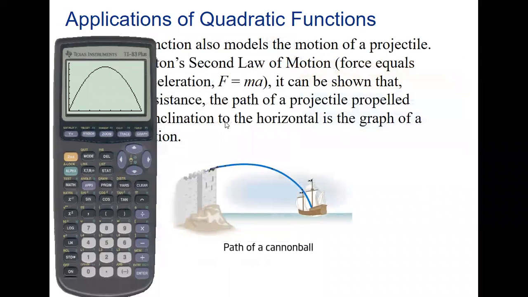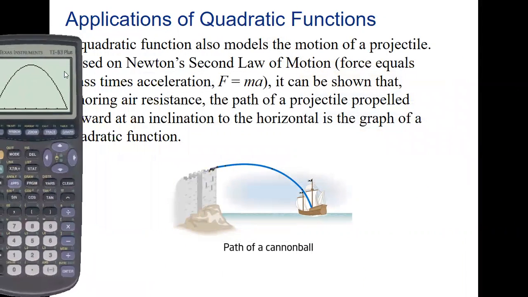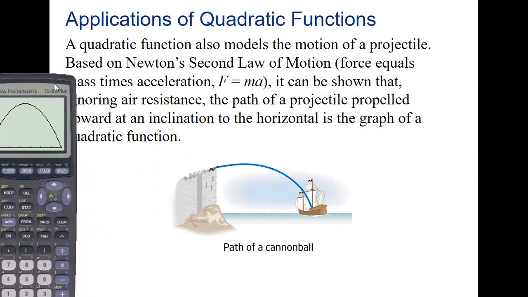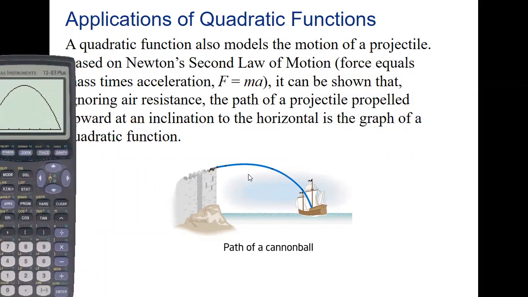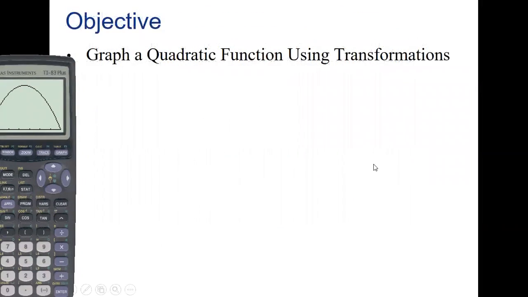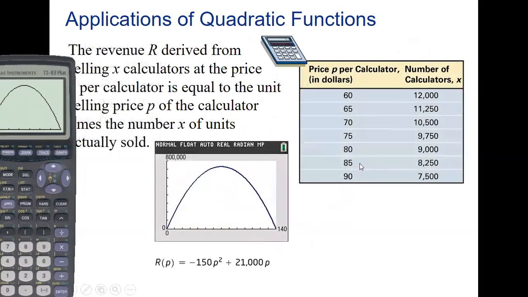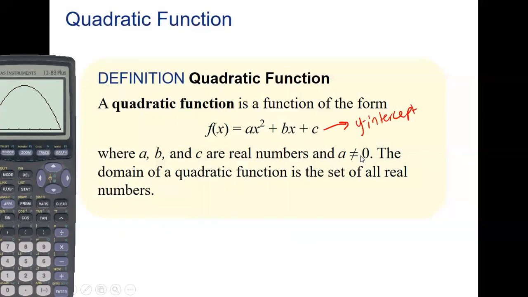It's all you need to be able to do. Understanding that some of your variables that you're given are going to have to be changed when you put them in the graph. So in this example, it's a projectile motion example of using Newton's second law of motion. Force equals mass times acceleration. And so you can see how this is coming together, and it's creating another example of quadratic functions. It doesn't want you to do anything, but it just wants you to be able to see, recognize, and identify when something is creating a quadratic function.